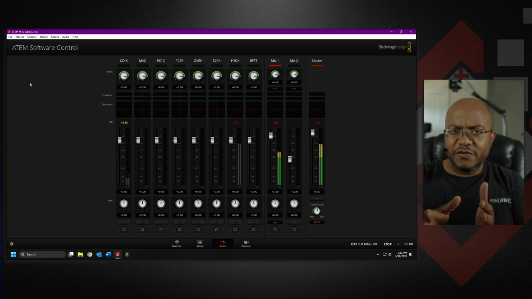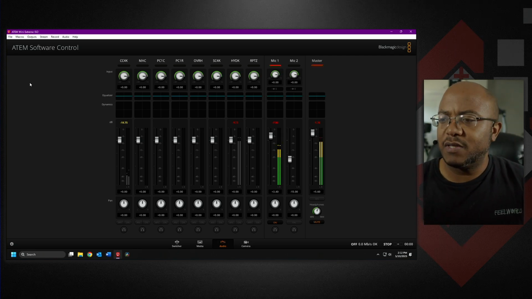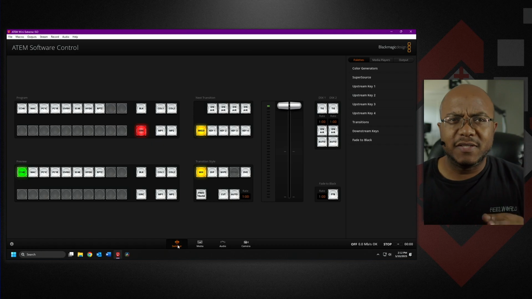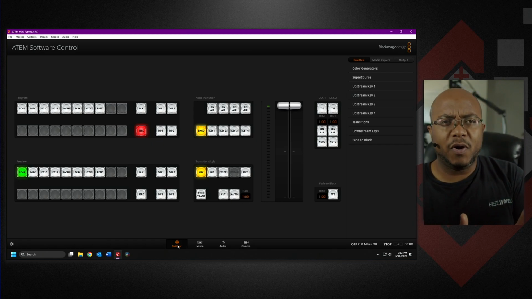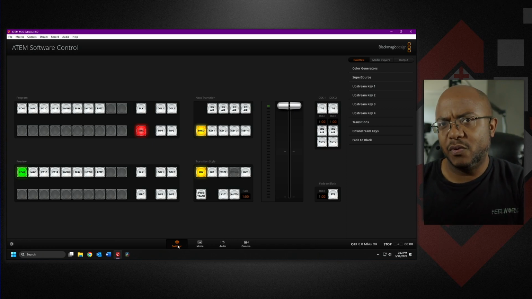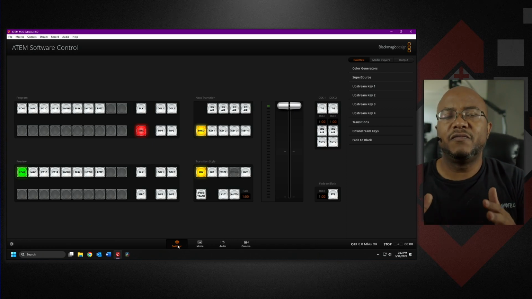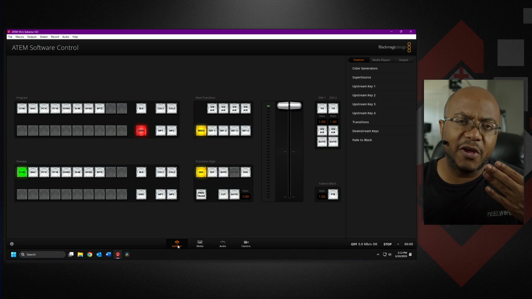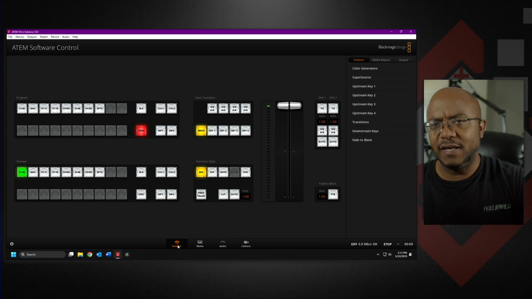So again, this just gives you some examples. So say you want to have everything set up. Say you want, hey, when I come in, I want to have camera 1 put this way, my audio set this way, my super source set this way. You can record as many functions as you want, and now you have a single button press that's going to get everything back to normal. So again, that was really simple, but all you're doing is hitting the record button, doing all the activities that you want, then hit stop, and it's just going to process all of that stuff itself.